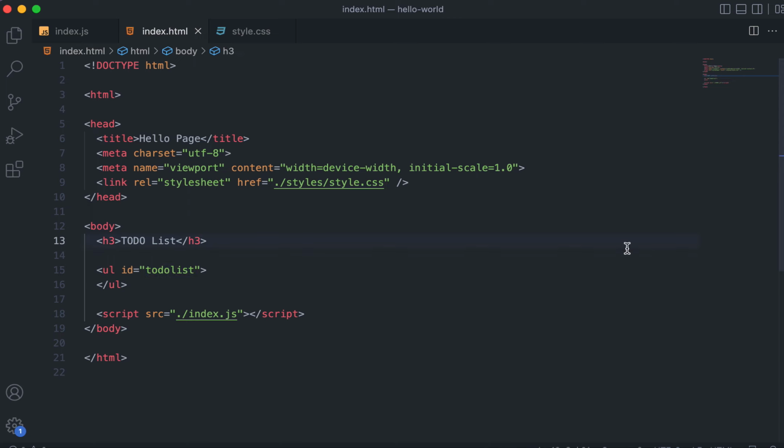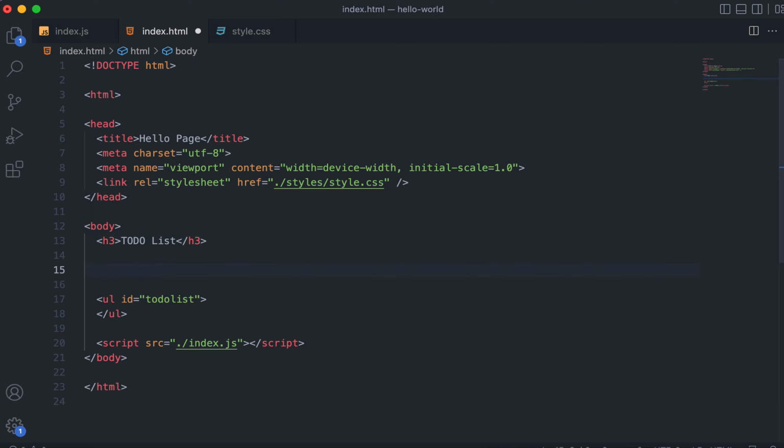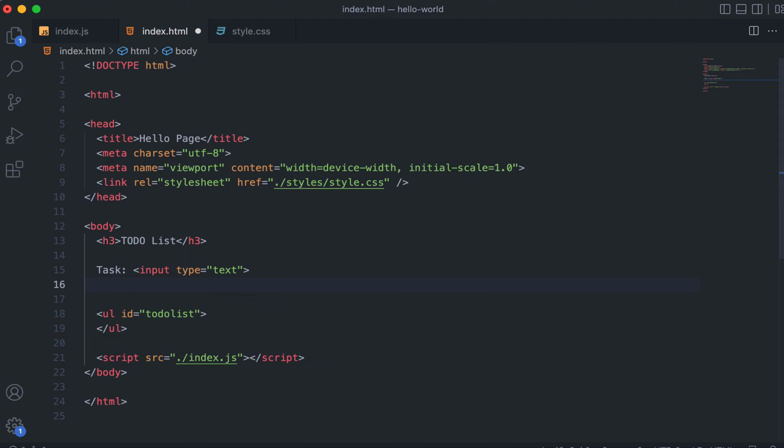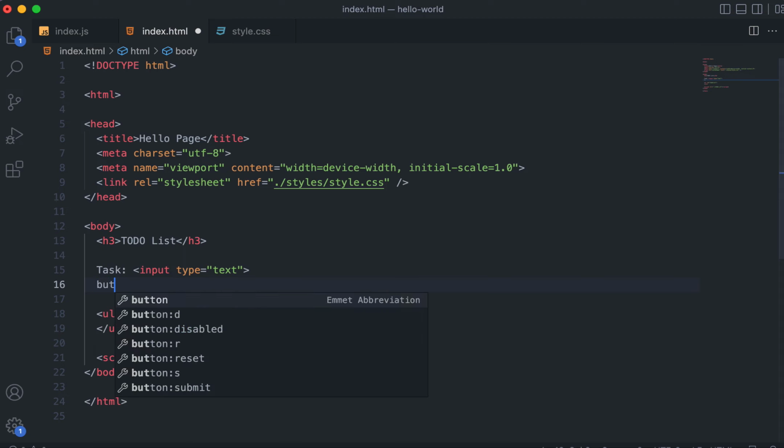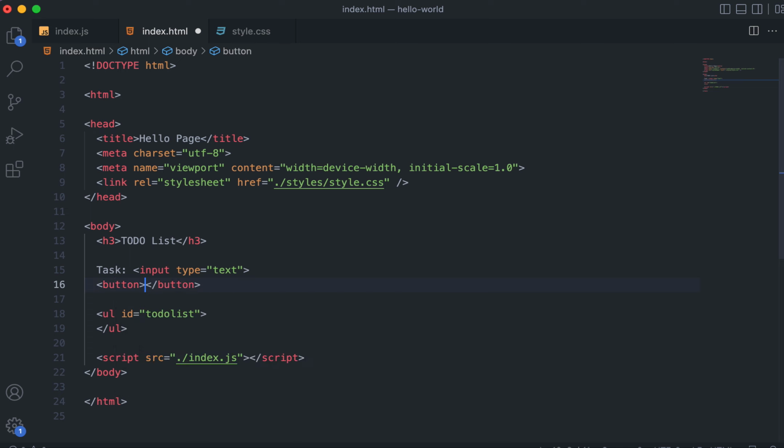What we can do is have an input field, and this is the input task, and then at the end you have a button, like add task, right?